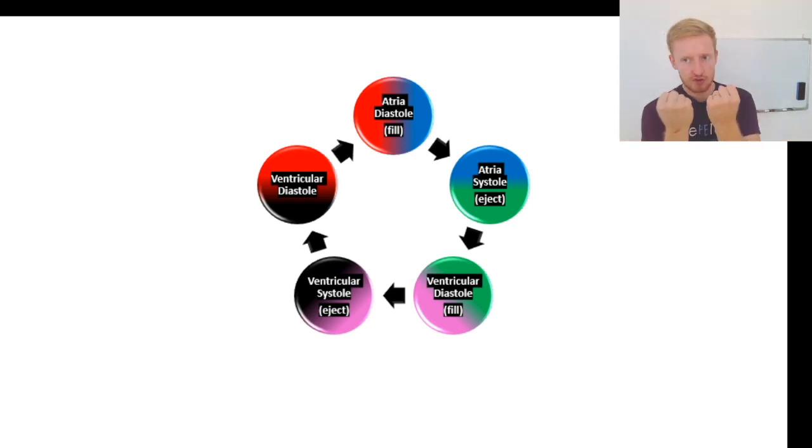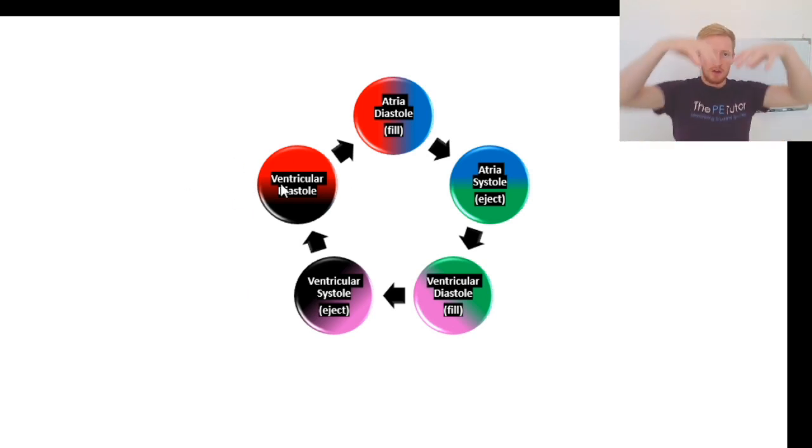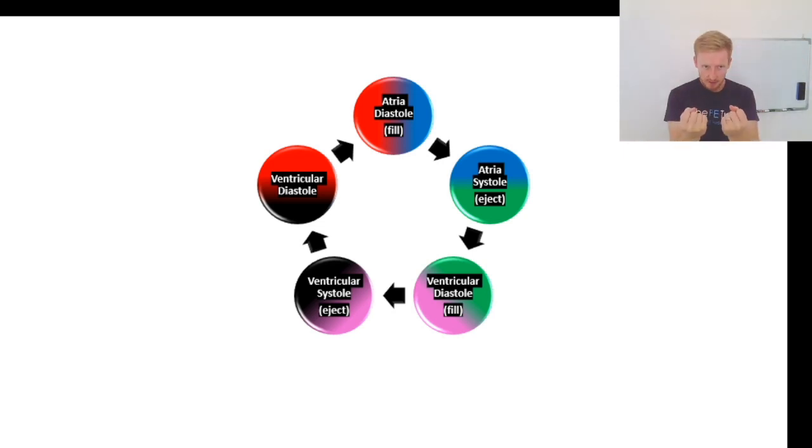And once those ventricles have worked, they now enter their relaxation phase. Diastole, ventricular diastole. So we've just done thud thud, and while that second thud was being completed, that turns to relaxation at the same time that the atria are receiving the next load of blood. And this cardiac cycle continues.